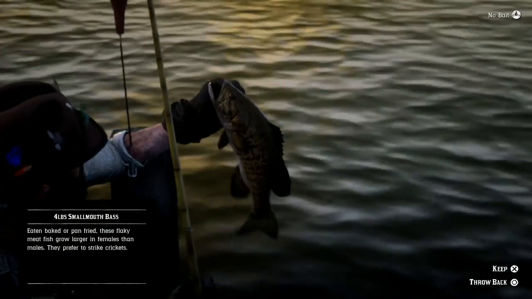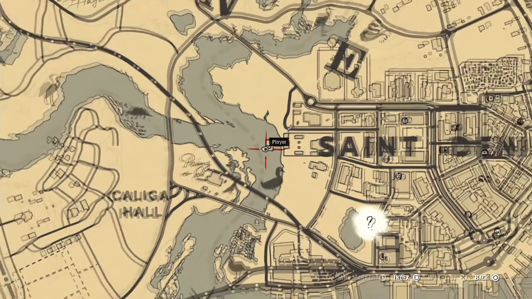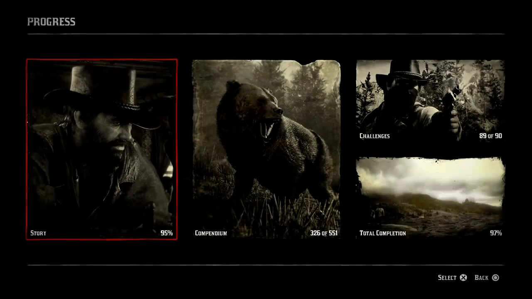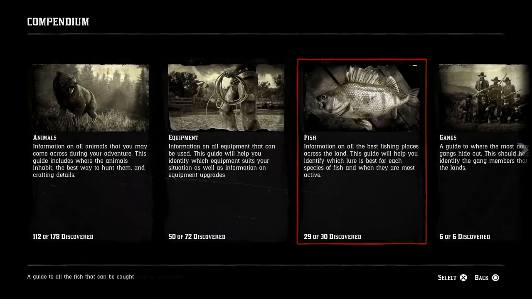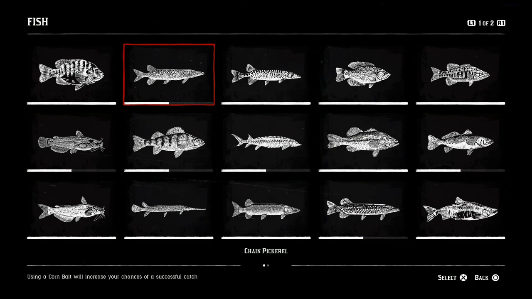At number 15, the smallmouth bass. So, one point that out real quick. I come in right off St. Denis off the dock with a crayfish randomly. Now, I have a major problem with this, for the reason why I was struggling to find one. Where are they?